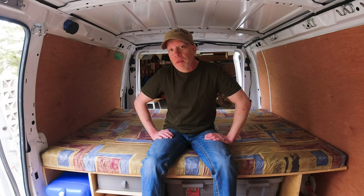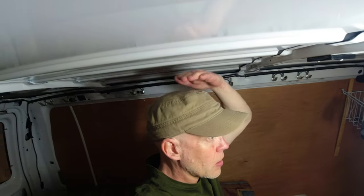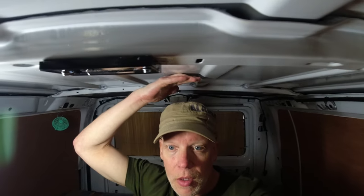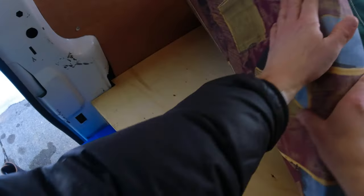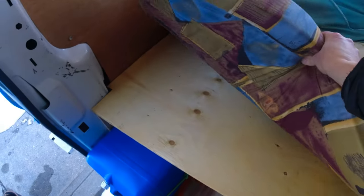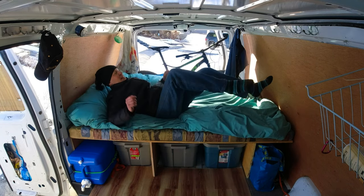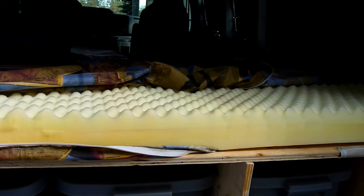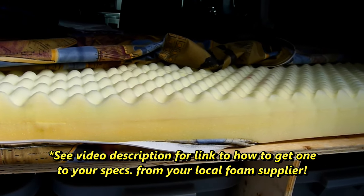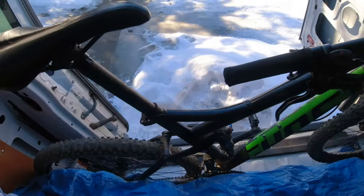Okay, so with the mattress in, you can see that we're looking pretty good. If I sit up straight, there's enough clearance here that I'm not in danger of bumping my head. I couldn't skimp on the mattress because I need to sleep well. So I got a custom-made full twin-size foam mattress. It's got a layer of two-inch firm 2036 foam topped with another layer of 1.5-inch 2026 waffle foam.